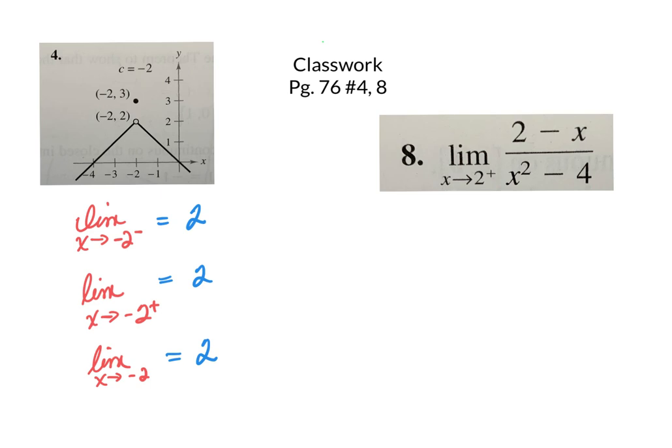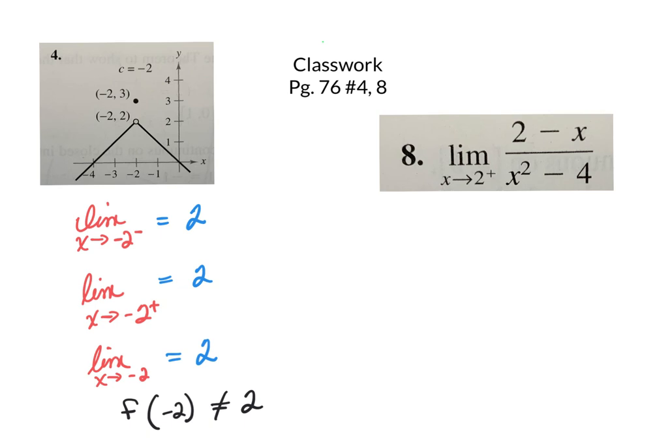Now, is this a continuous function? No, it's not a continuous function, because in order for that to happen, then f of negative 2 would have to equal 2 as well, and it does not. What does f of negative 2 actually equal? What is it defined? It actually equals 3, right? So it's not continuous, but you do have a limit, okay? Does everybody see the difference? I have a left-hand limit, I have a right-hand limit, I have an overall limit, because those two are equal. This is not continuous, though, because at that actual point, it actually is defined something different.